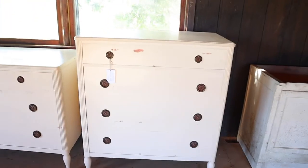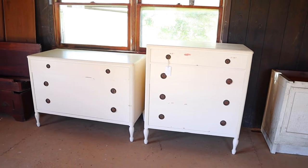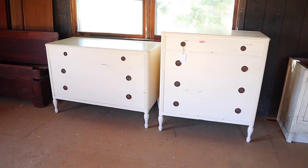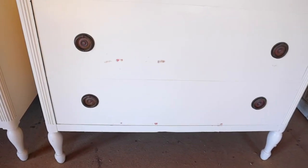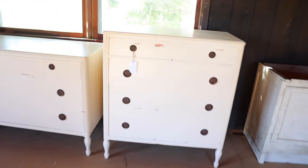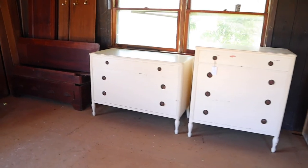So I'm gonna have to sand these down and repaint them. Unless I can take a drawer or something to Lowe's and see if they can paint match. I don't even know if that's possible, but I would have to take a whole drawer in there so that they can paint match it. And we had cardboard laying in front of it, so I really don't understand how it got so bad, but hopefully we can fix it.